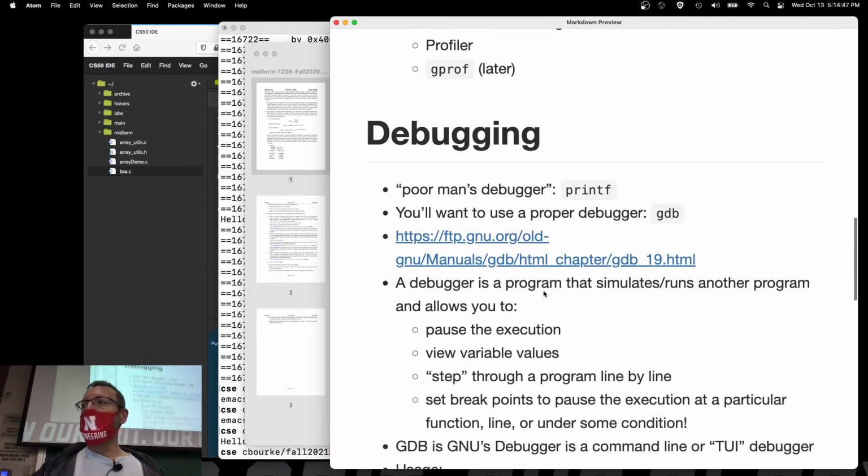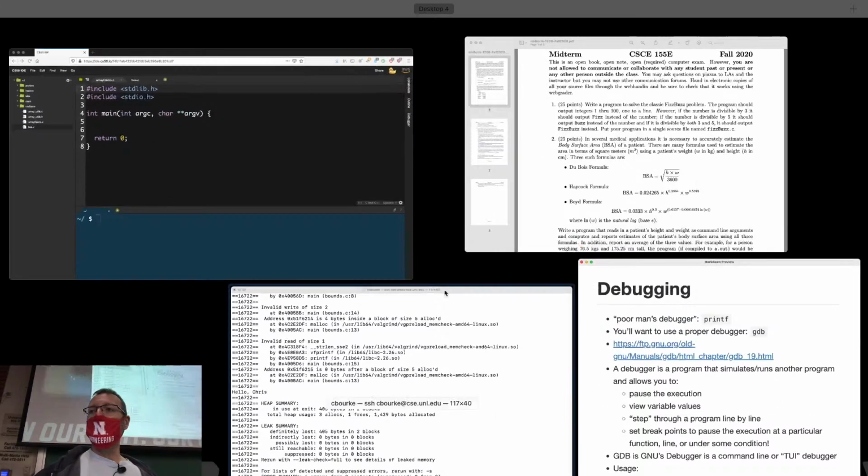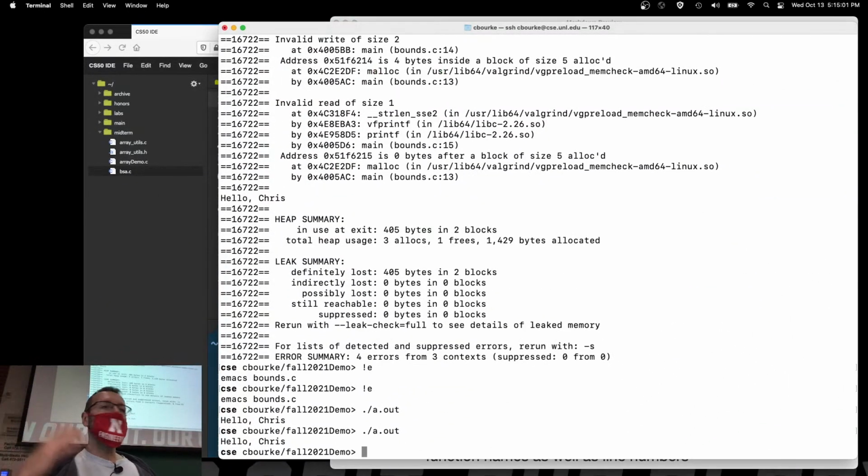Okay. What I wanted to do is focus on another tool called a debugger, a live interactive program that allows you to run your program line by line without it immediately quitting, right? So for example, if I just run the program, programs are run immediately, right? Especially if they're small programs, they're ephemeral.